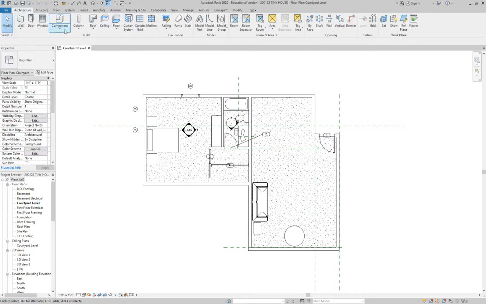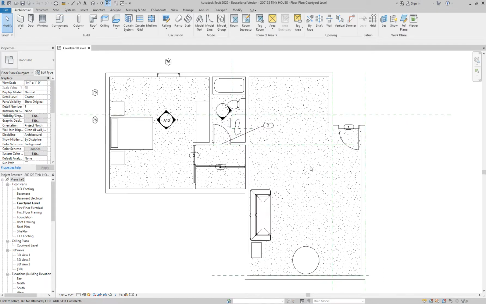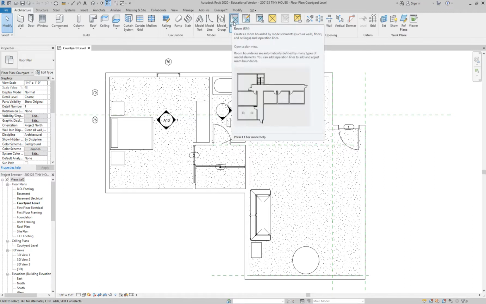So we're going to start off in the architecture menu. The toolbar that we'll be working in today is Room and Area right here. The shortcut for putting in a room label is RM. I'm going to hover my mouse over here so you can see that.